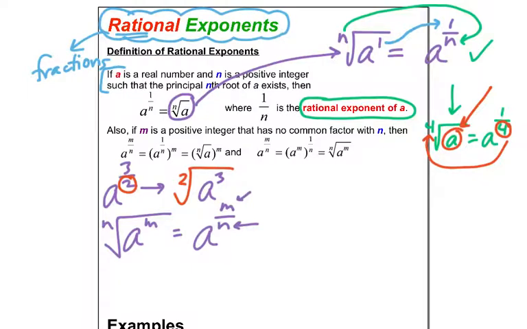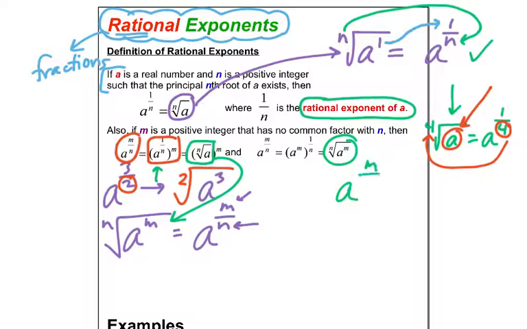So a couple of simplifications that we can do here, friends. Look at this. We have a to the m over n. Well, I can take the m, the numerator, out and factor it out. That's legal. That works. That means what you're left with inside, this 1 over n, is by definition the nth root. And so I can write them like that, or I can write them with the m on the inside. So these are just different ways of expressing it, but these all mean the same thing: the m is the exponent on the a, divided by the type of radical, n. All right, ready? Here we go. Now we get a chance to play.